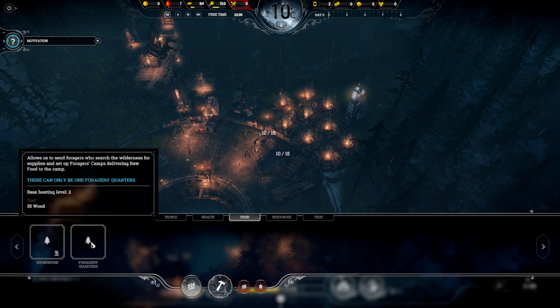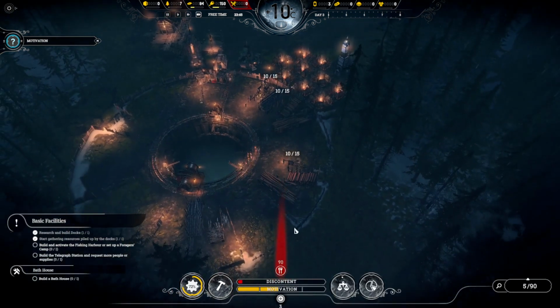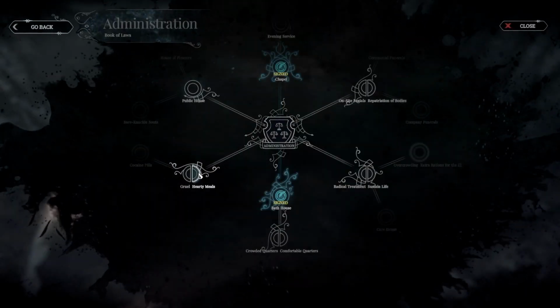Forager's quarters. There can only be 1. Allow us to search for the wilderness for supplies and set up foragers' camps, delivering raw food to the camp. Ah, I see. So we're going to put that on the edge of somewhere. We're going to introduce a law. What law can we do?